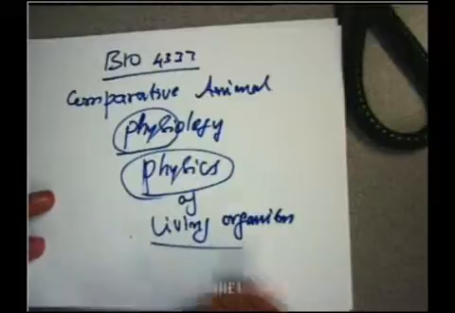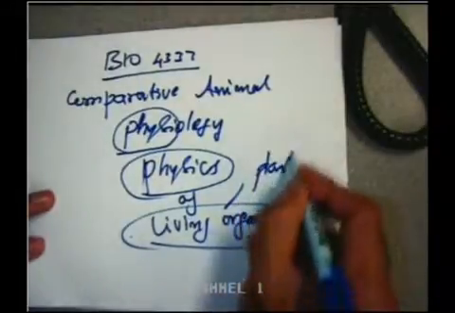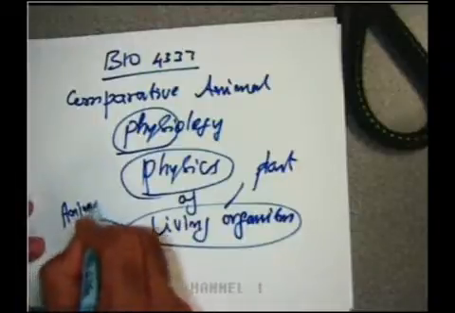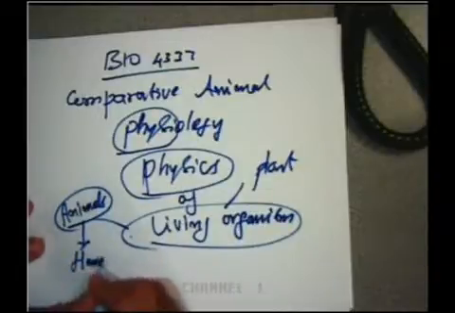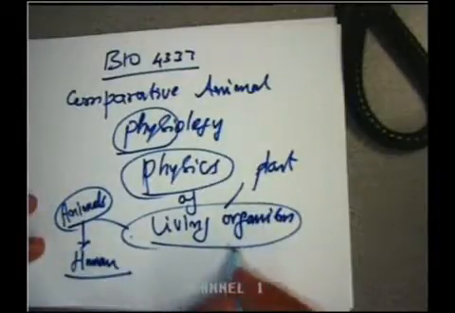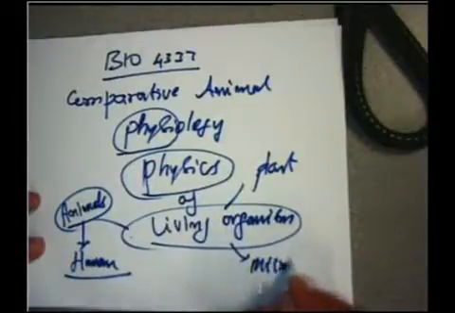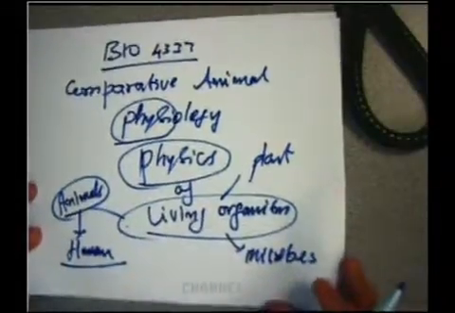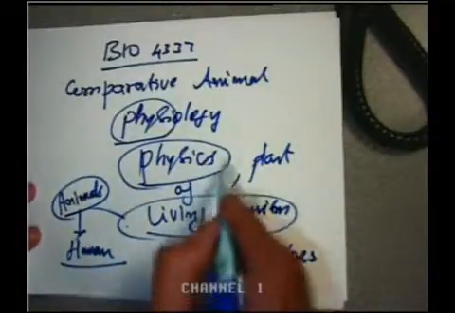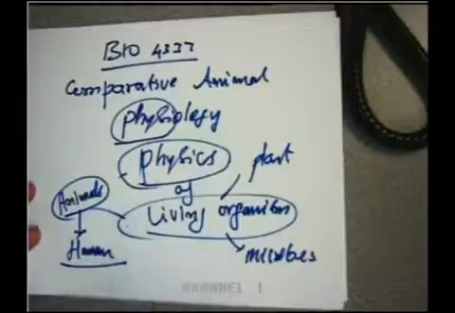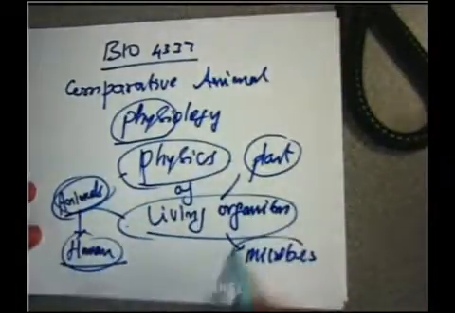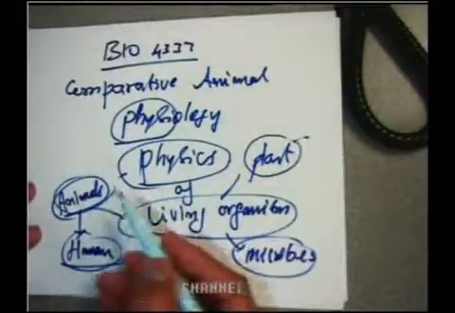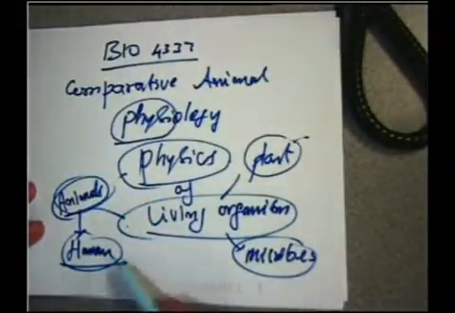So here the living organisms, in this case, are plants and animals, and animals include humans as well, derived from that one. And then you can also get the microbes, microorganisms. So everything is going to be physics. Physics is something like a function, the work, right? Work of plants, work of animals, and then humans and microbes. What work they are doing, what functions inside this organism to live.